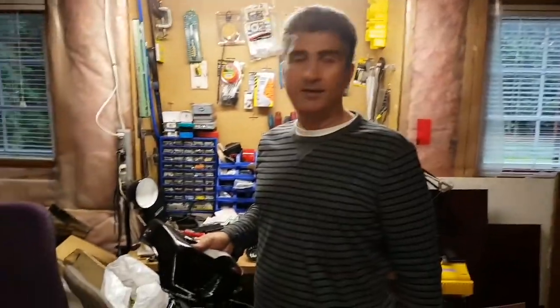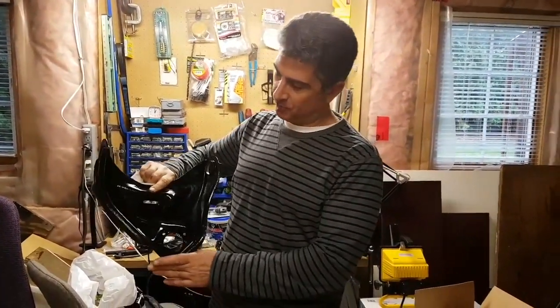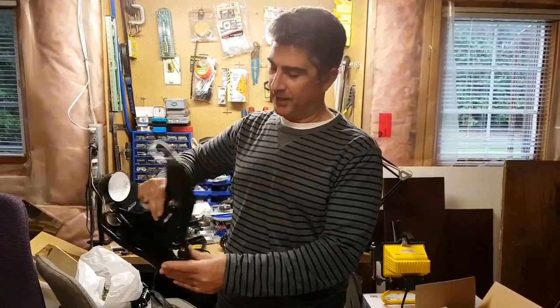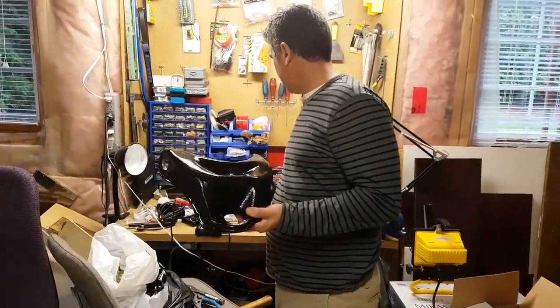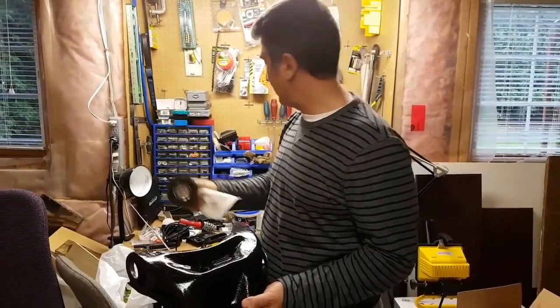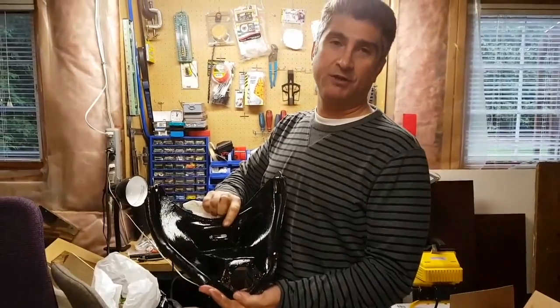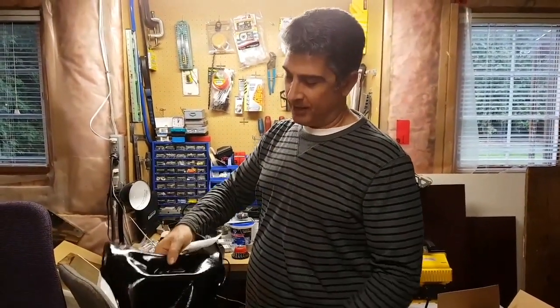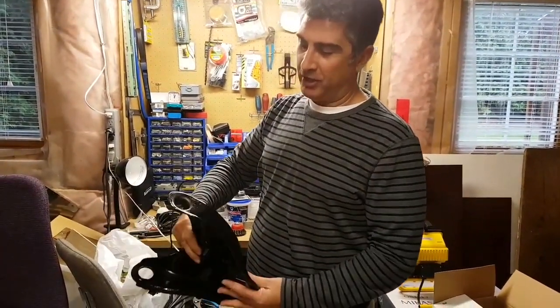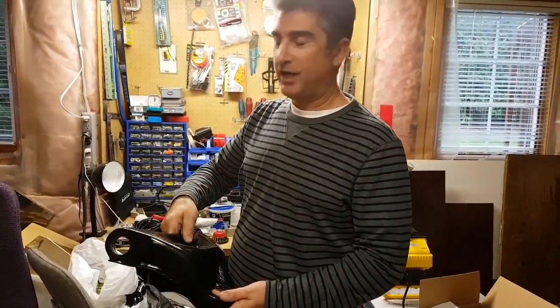New project today. I've got the upper control arm out of an 86 Buick Regal, also known as a G-body. And as you can see, this one's pretty shiny. Basically what I did was I ground it down, or I should say cleaned it up, using one of these wire wheels. They work fabulous. Once I cleaned it all up, got the rust off, gave it a couple coats of rust paint, and now this is fully dry, and I'm ready to reinstall the bushings on this upper control arm. So I'm going to show you how to do that today.